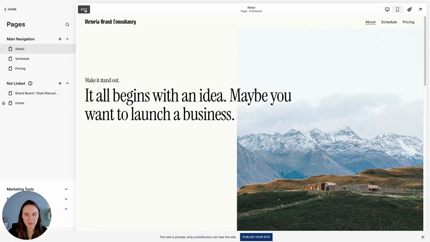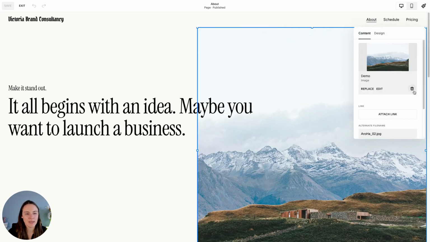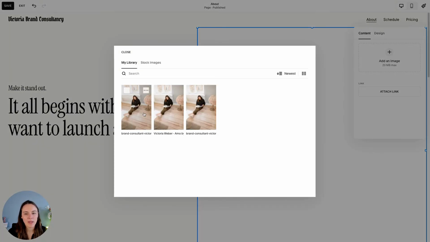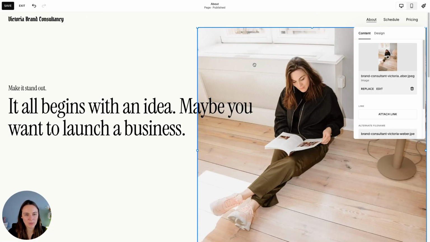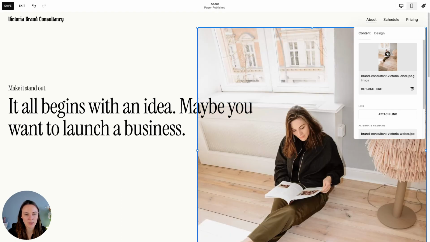So now you saw what happens if you don't click on save, everything's gone. So I'm just going to redo it and get my picture up here, but now it's already in the library, which is great. And you can see if you put it multiple times, you only need to upload it once, because otherwise you have it all these times in the library. So I'm just going to put it here.